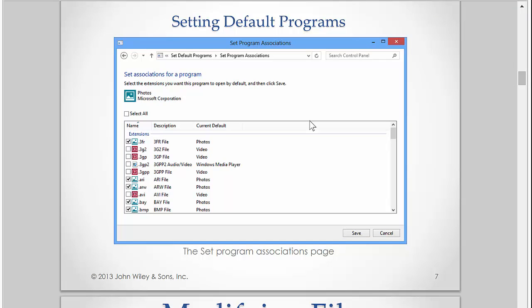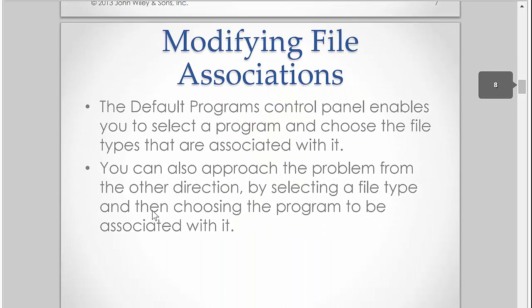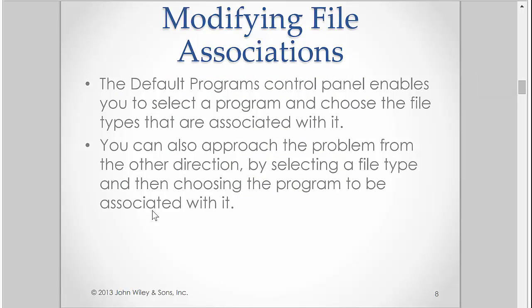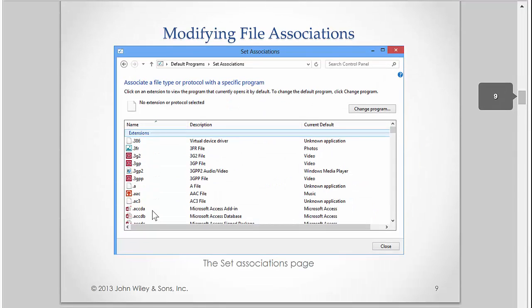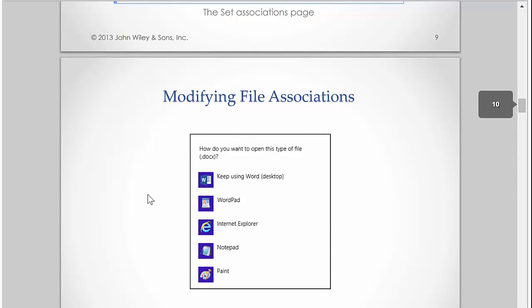Here's an example of the Photos program from Microsoft Corporation in Windows 8, and the file association. You can see if I click on a bitmap file, that's right down here, that it will go ahead and associate with that photo program. So we can modify the file associations, pretty simple to do. Again, that's going into that second level, and we can pick an individual file like an ACC. If you notice right now, a .acc opens in Music. We can click on that. We can change the ACC to open, say, in iTunes if we had iTunes installed, or another program that simply would accept and knows what to do with an ACC file.